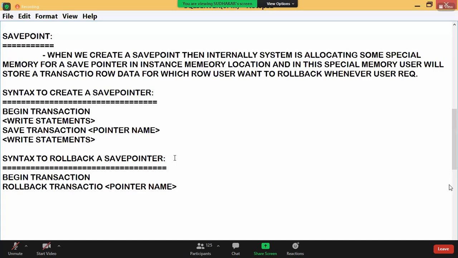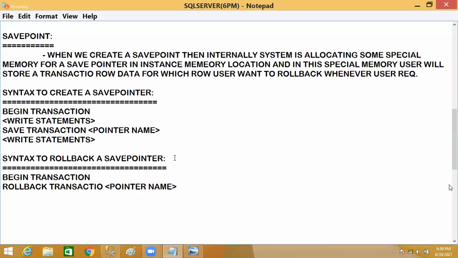So whenever we convert those system defined commit transactions into user defined commit transactions, then the user is the boss. He is the main person, he is the decision maker. When he wants to commit, it will be committed. When he wants to roll back, it will be rolled back. So the chance and choice will be on the user side. Okay?